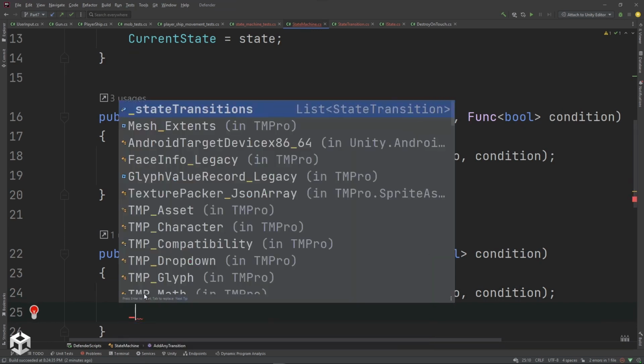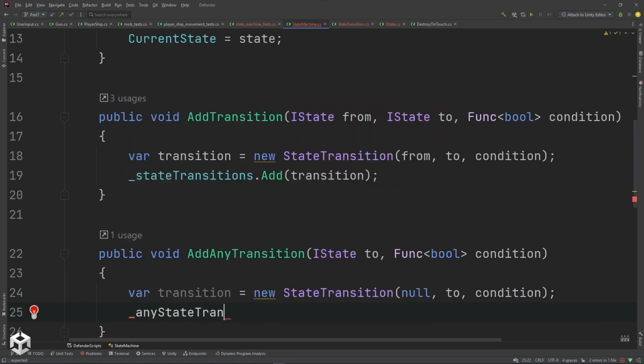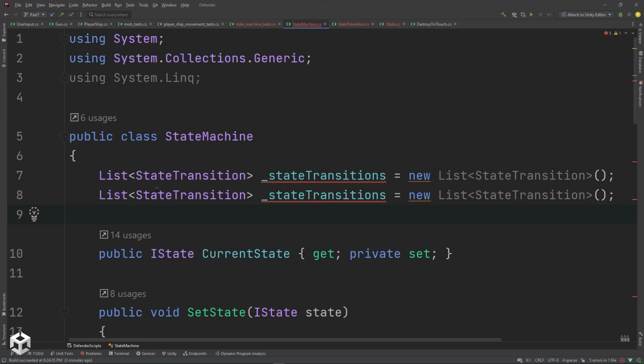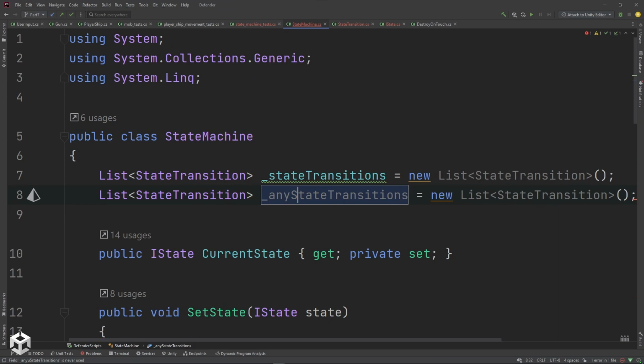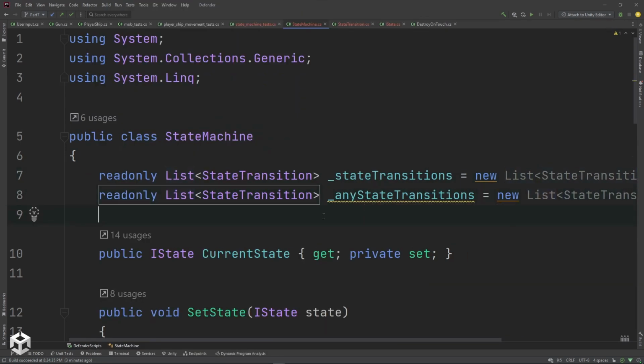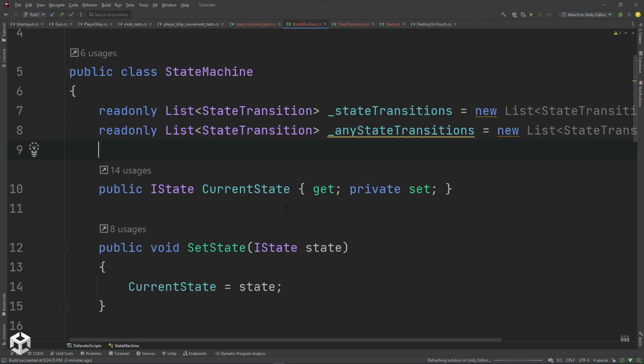And then we're going to have any state transitions transition. And I'm just going to come up here and copy this and paste. And this will be any state transitions. And we'll make these read only. Only updated, never used. Okay, cool.